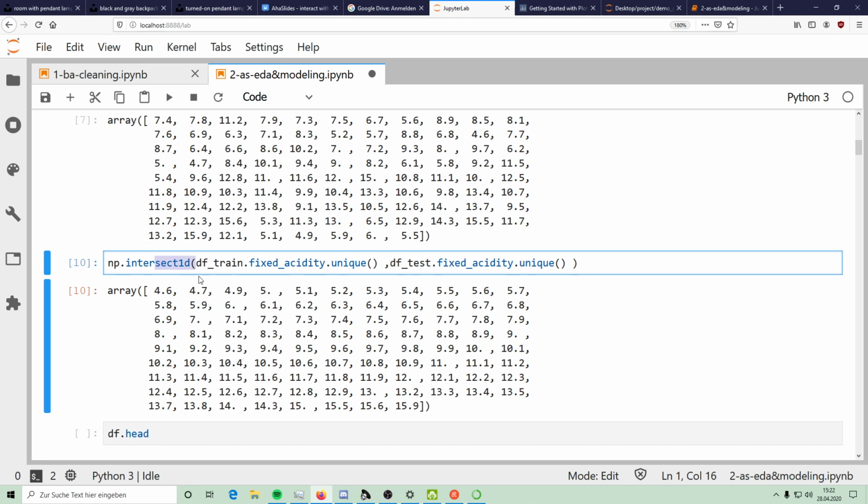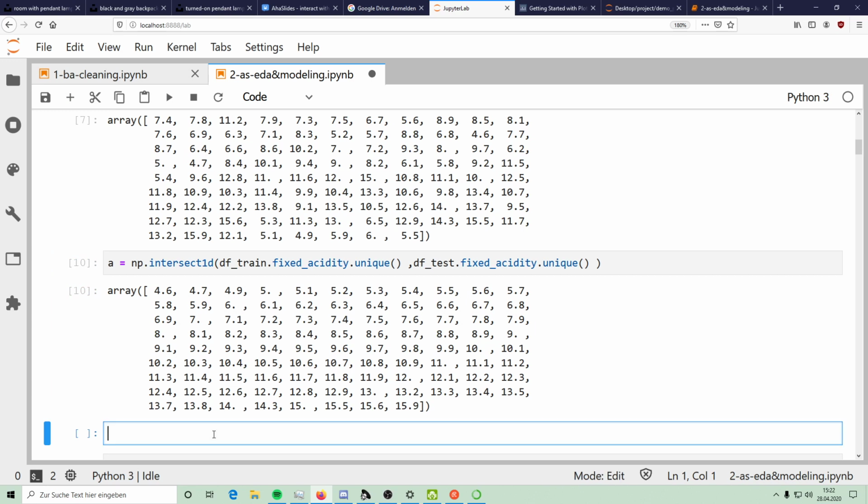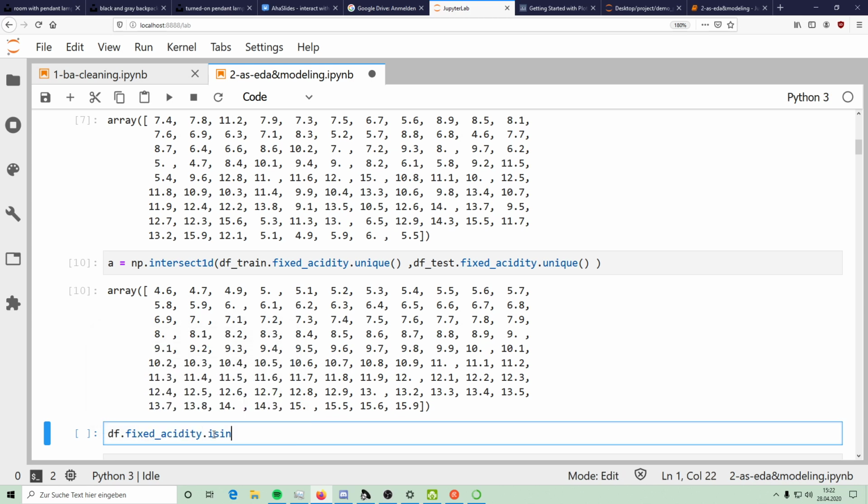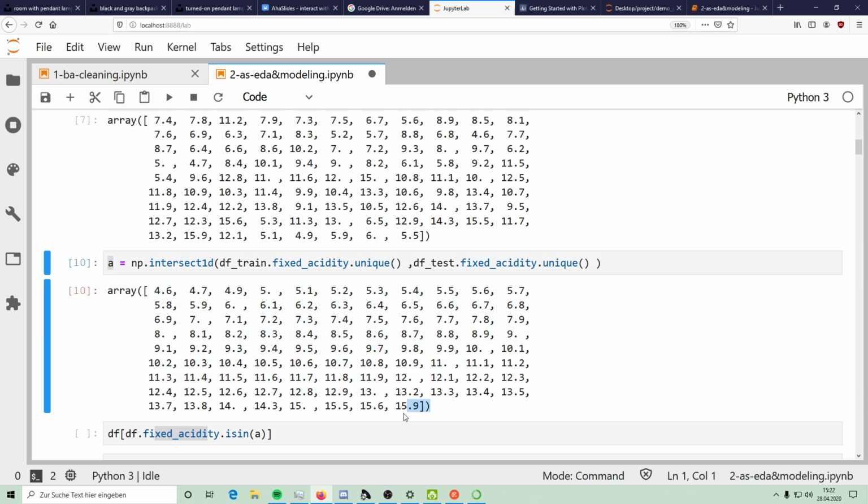And what you can do then is save this, let's say, into an array, let's say A. And when you have this array with common values, then you can just run the following, like df, then your column name, let's say fixed acidity dot isin, and then A. And what you're doing here is getting all the rows where your column values are in this array. So this guarantees you that in your train and test set you will have the same values, without the values which are not present in those two data frames.